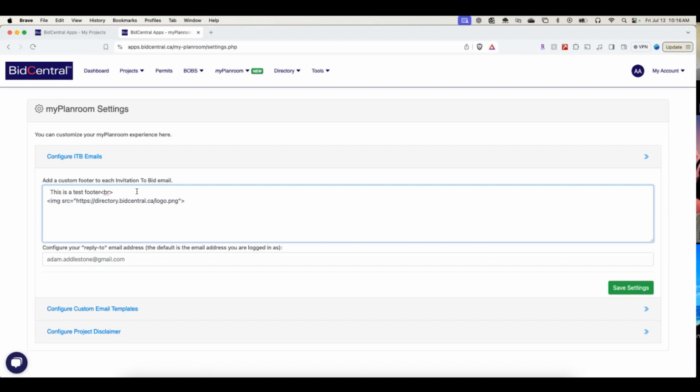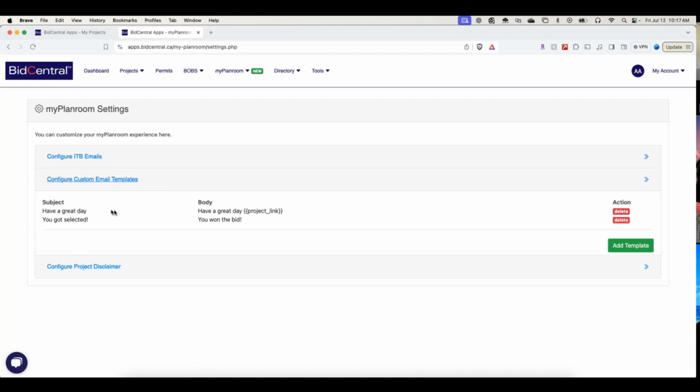Don't share this email with anyone, or some legalese type content you can put in there as well into your footers. So when you add text in here, this will add that text or those images into every invitation that you send out. You can also configure your reply to email address. So emails will go out from projects@bidcentral.ca, but you can configure it to go to estimating@addlestoneconstruction.com, or whatever their email address is that they want it to go back to.